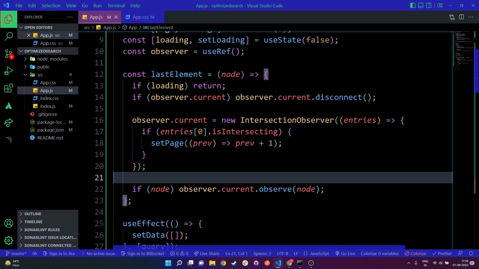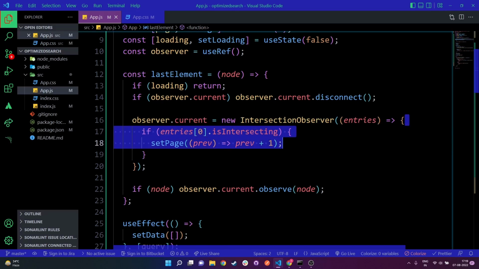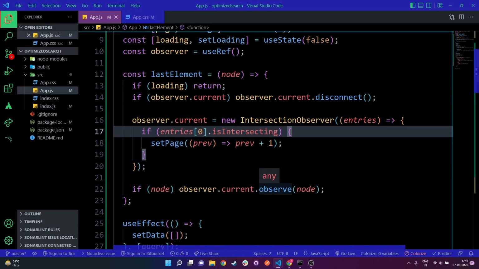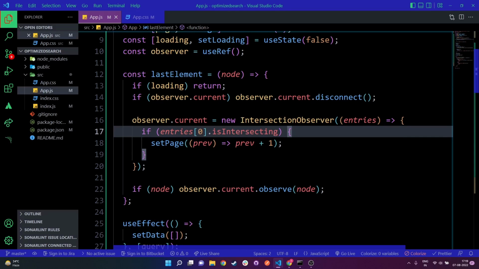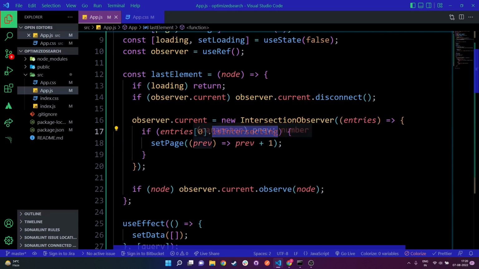Basically, once we reach that element, which is the last element, the observer is going to get triggered automatically, and it's going to execute everything that's written within this IntersectionObserver code. Alright, so this is something an observer does on its own. Once we reach that element, this code is going to be executed, and since we reached that element, that means that element does exist, right? And if you remember, I said the entries is going to contain all the elements that we are observing. So when we reach the end, the entries is always going to include that last node, but just that when we reach the end, the isIntersecting property that's present is going to become true, and then the page number is going to be increased on its own.